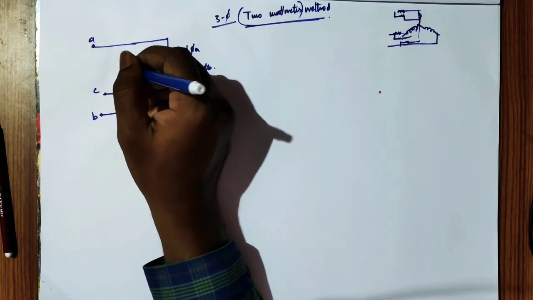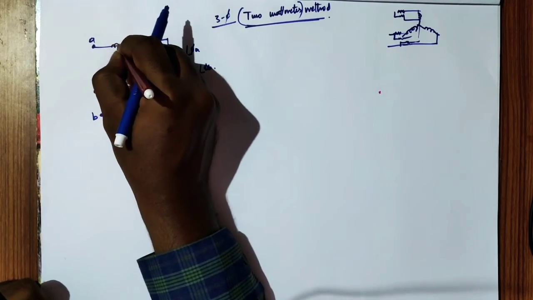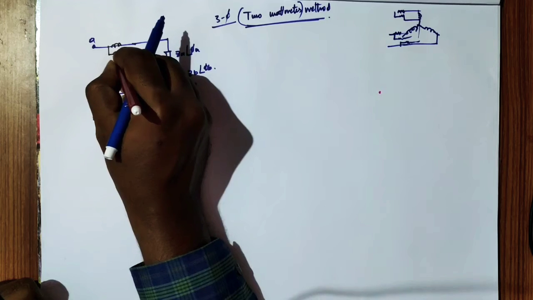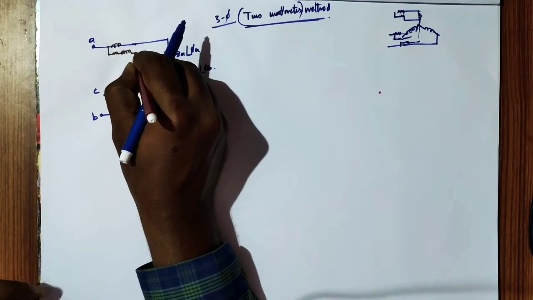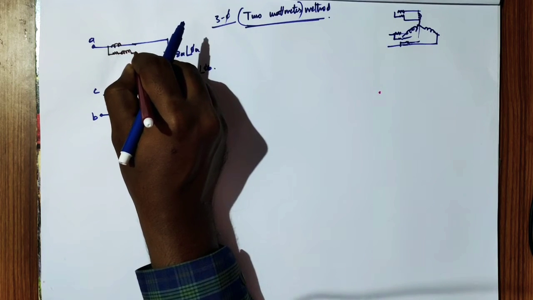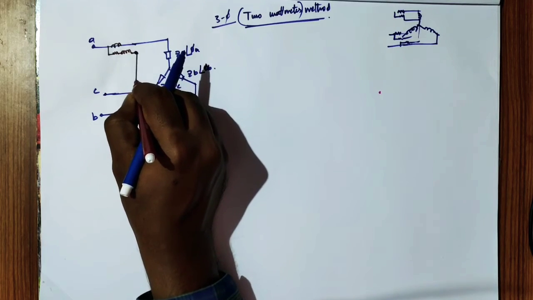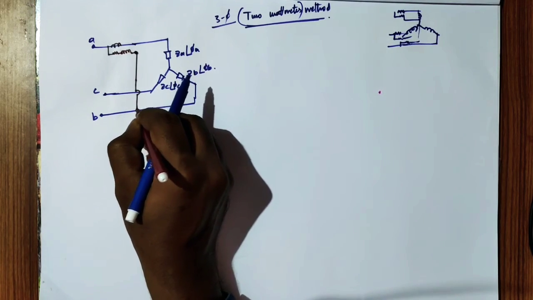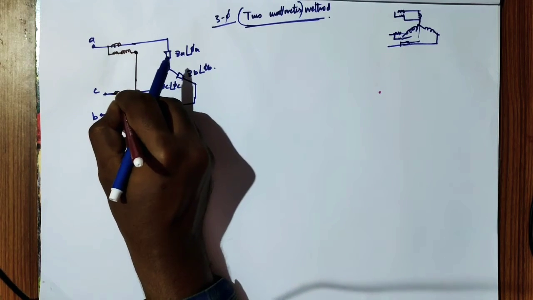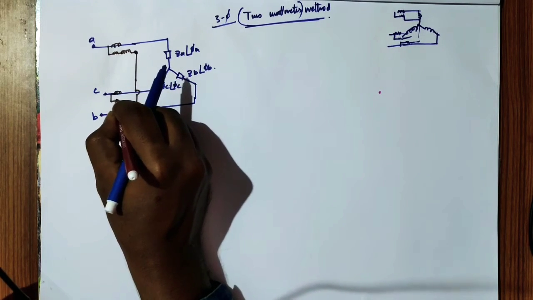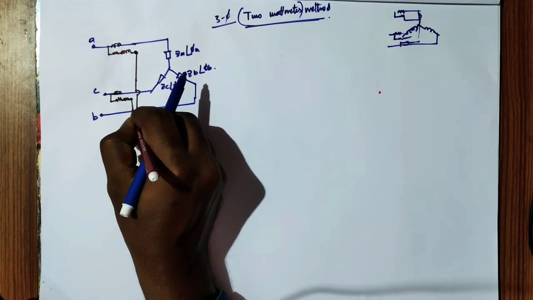Now I'll connect the wattmeter like this. This is the current coil of one wattmeter and it has a pressure coil like this. I'm connecting this assuming one terminal as common, so the pressure coil terminal I will connect to this B as a common. Now for this C, I'm again connecting another wattmeter, and connecting straight away to this.